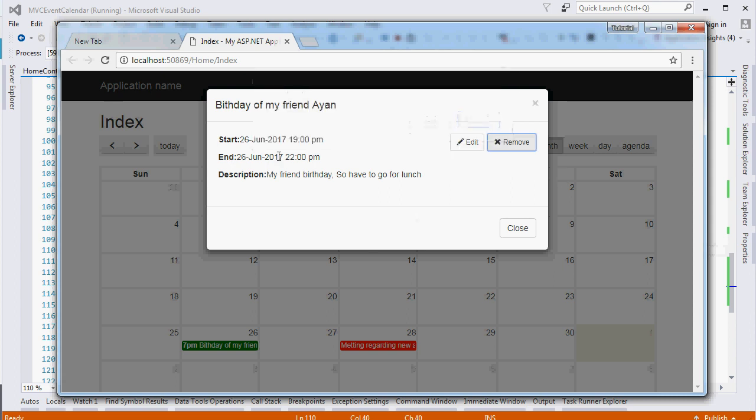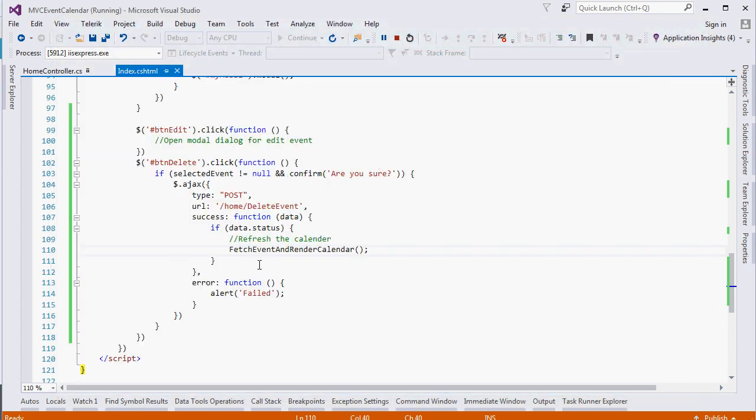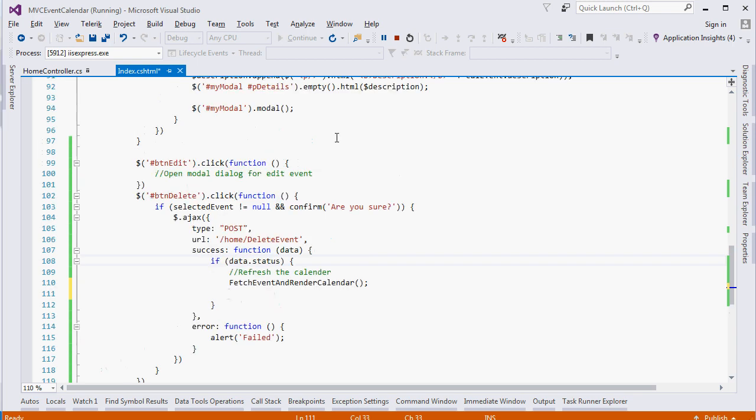But sorry, I forgot to add one more thing here. After refreshing the browser, we should close the modal dialog also, right? So to hide this modal, I will paste here, and inside this modal I have to pass this hide property. So it will hide the opened modal pop-up.